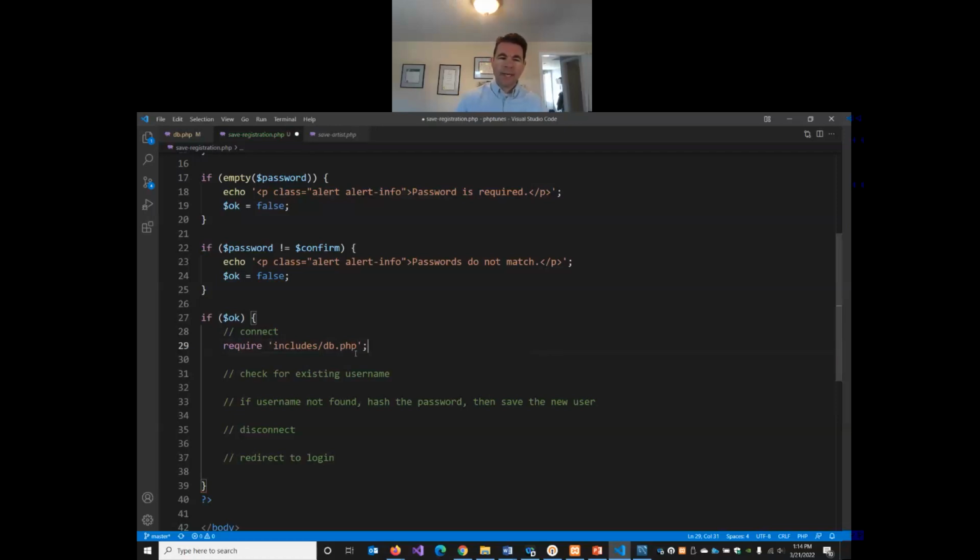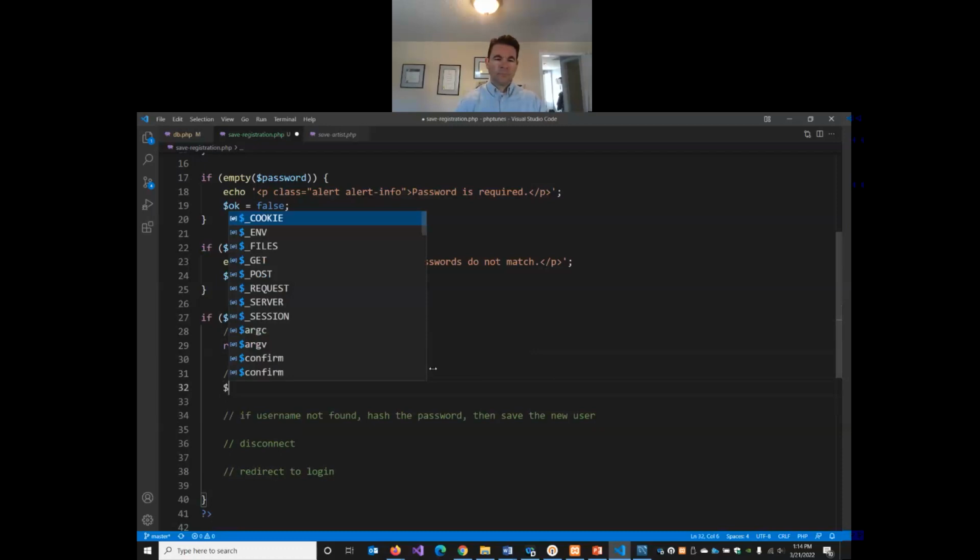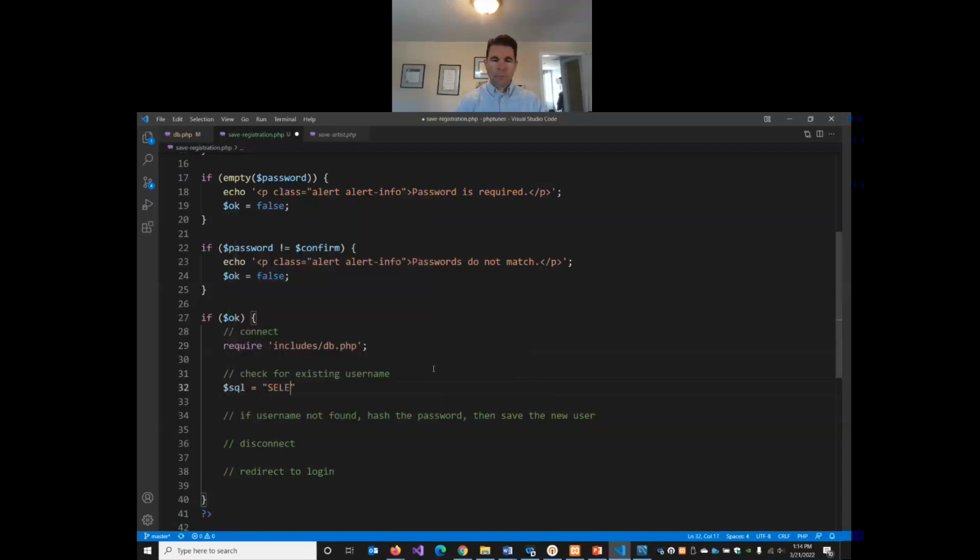So we will connect to the database. We're going to look in the users table for a record with this username. Equals, and then our parameter. We don't want all the users, we want to filter the list for the username that just got entered in our register page.